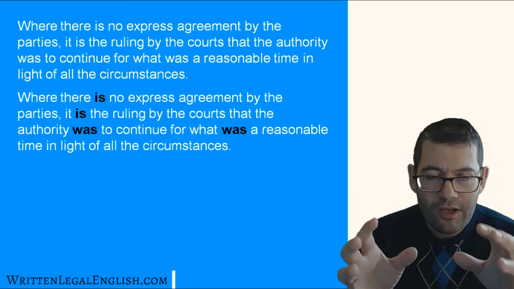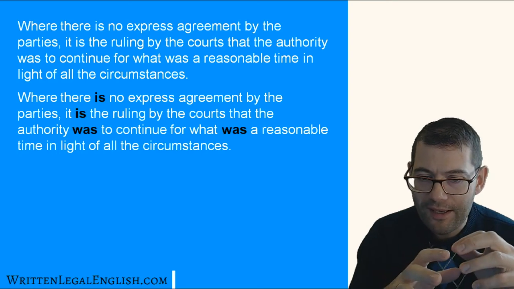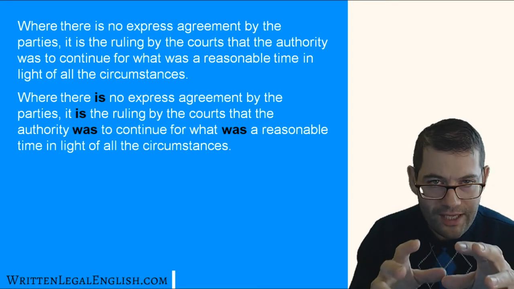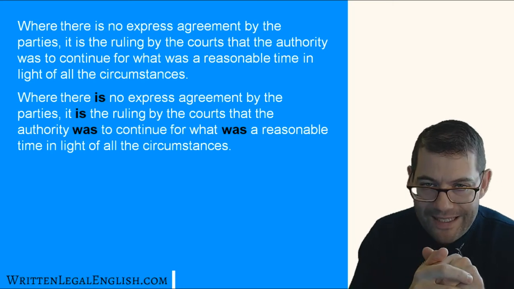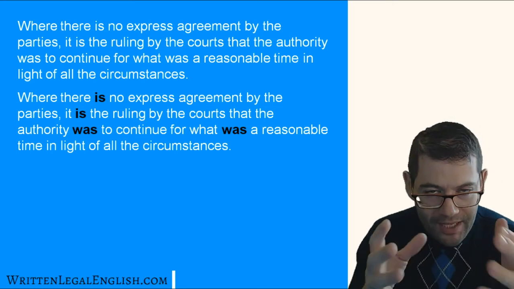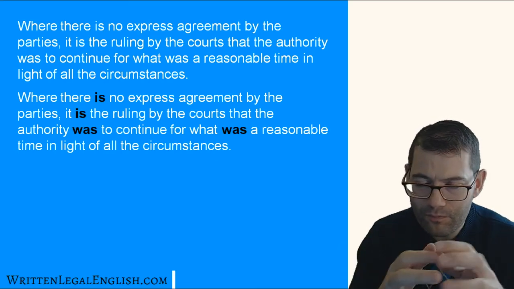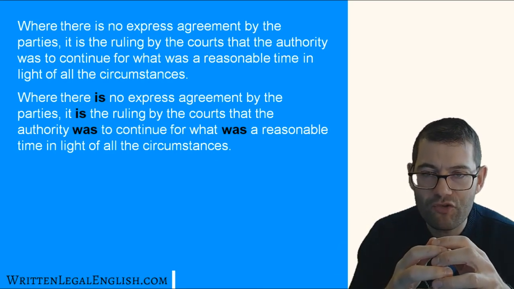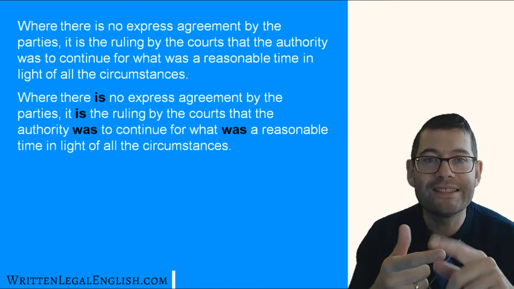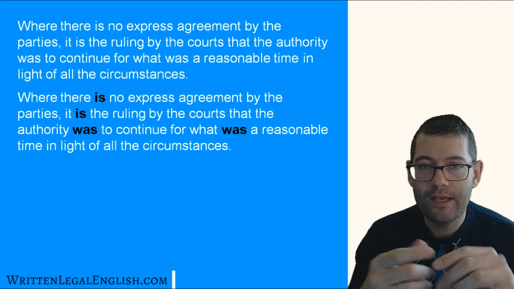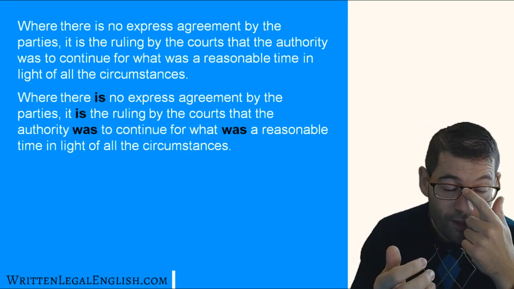Now, we've got a number of different uses of be here for a number of different reasons. But the main reason here is what we would call expletives, grammar expletives. Expletives not meaning rude words in the normal sense, but expletives in terms of grammar, which refer to this structure, particularly the first two, where you say there is, it is. Now, expletives are used for the purpose of emphasis.